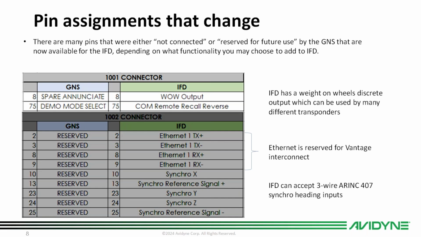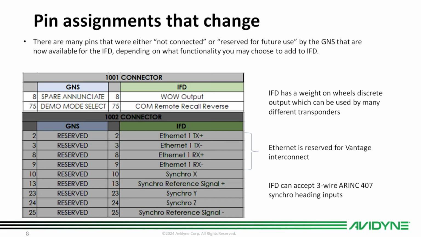So here's some pin assignments that change between the GNS and the IFD. A lot of pins in the GNS were either not connected or reserved for future use, which have now been repurposed by the IFD. And this really depends on what functionality you want to get out of the IFD. It has a lot to offer, but some cases may require a couple of changes here.